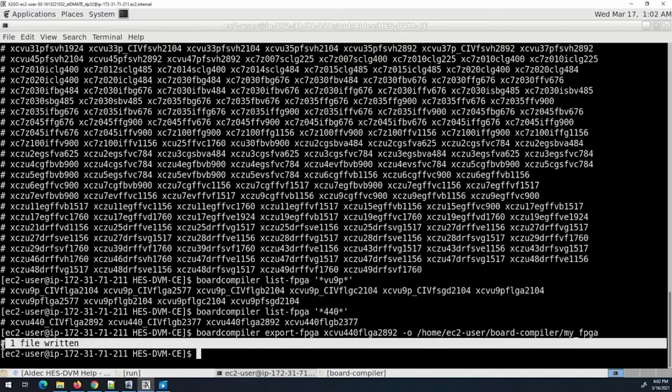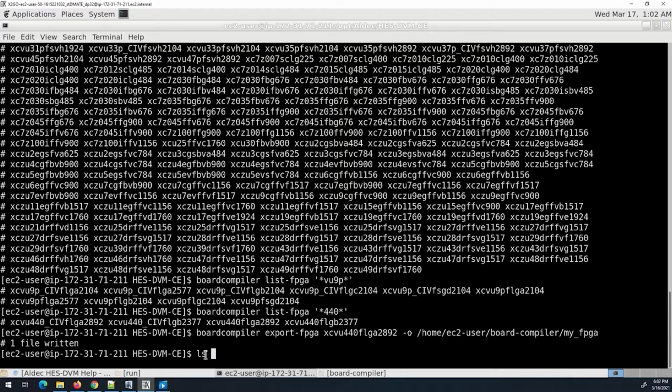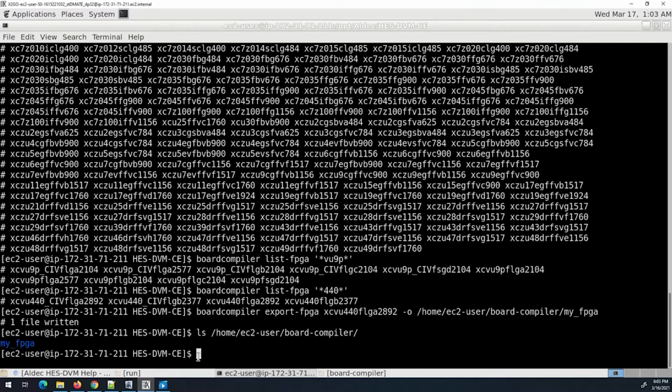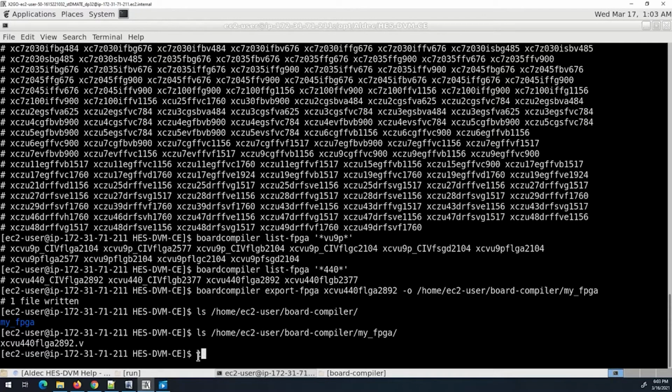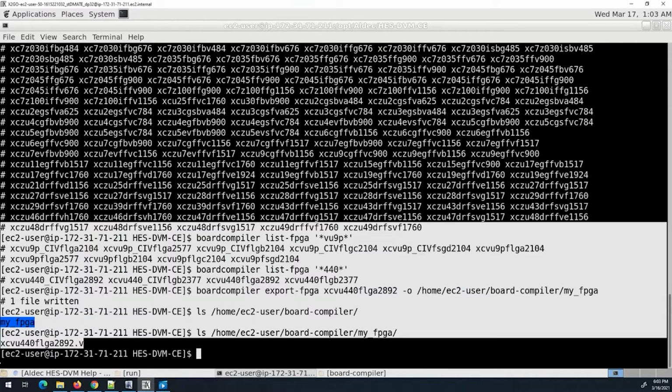This file is written. I'm going to check if the file is already written there. Yeah, the file is already written in my project folder.